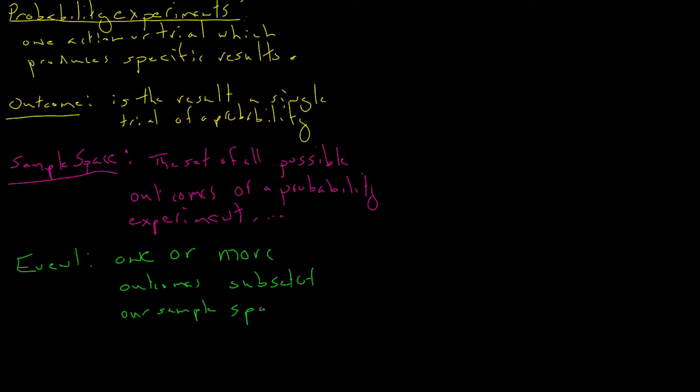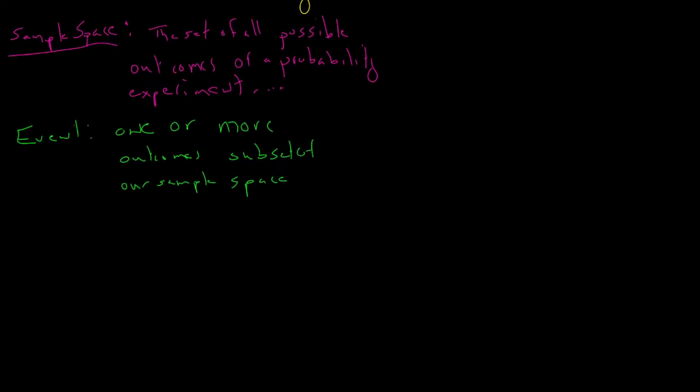All right, I'm going to use a six-sided die as my first example of this. And we're going to borrow a lot of the notation from sets as we do this. But what we'll do is we'll say, I have a six-sided die. All the outcomes I can have is I can roll a 1, I can roll a 2, I can roll a 3, I can roll a 4, I can roll a 5, or I can roll a 6. And so this is my sample space on a D6, on a six-sided die. I can roll 1, 2, 3, 4, 5, 6. That's all I can do.